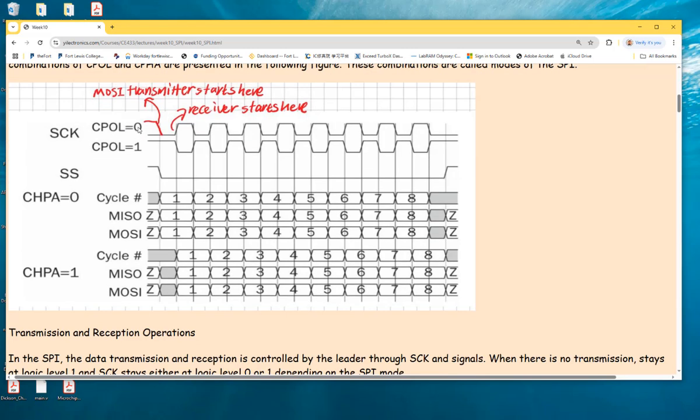If the polarity is 0 and the phase selection is also 0, the falling edge of the clock will put the data available on the data line, and the rising edge of the clock is when the receiver will take it into the register. How could you tell? So again, we are looking at the 0, 0 case, okay?